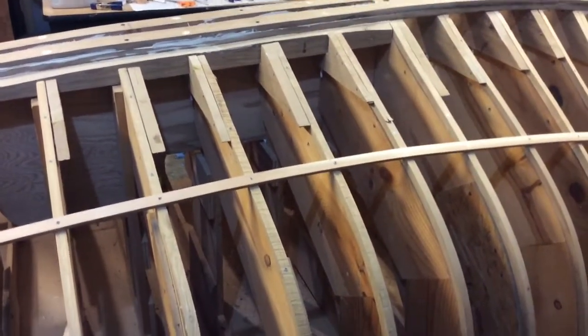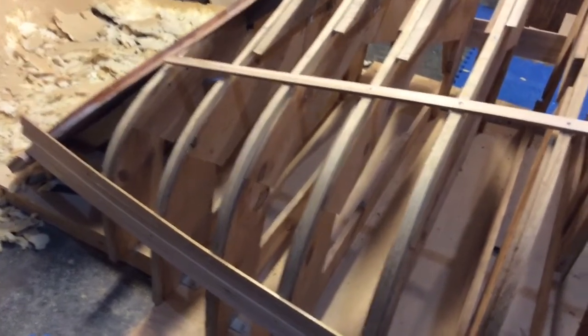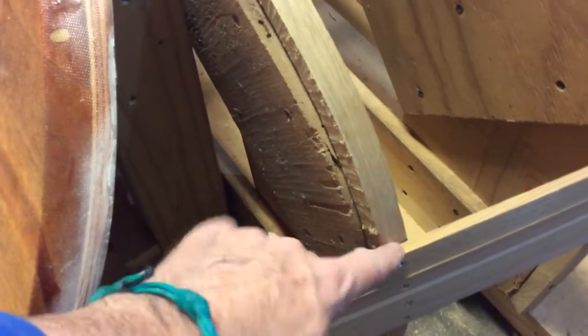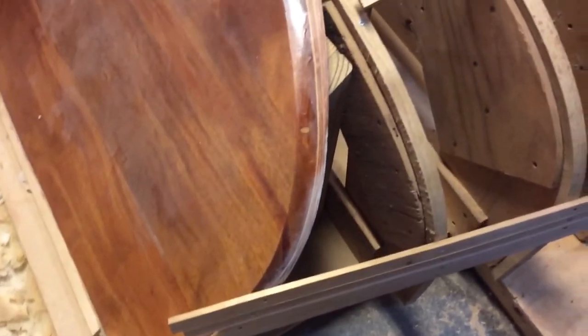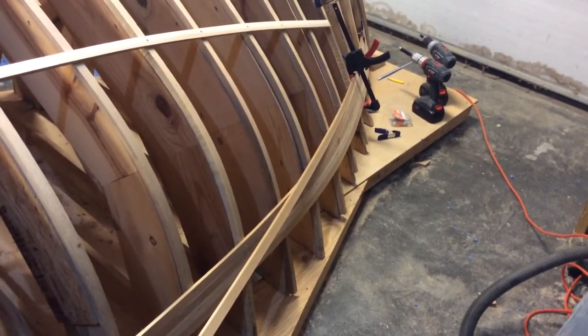I'm still perplexed with how this is going to work as I come through the fat part of the chine and up around, because there's a lot more distance up to the centerboard trunk than at the stem or transom. I'm having to do a little fairing on the frames and the transom as I bring these strips around. On the last one I actually took an exacto knife and trimmed the frame down just a little so the strip would lay more fair. I may have to do that more going forward, and I've had to sand down part of the bevel on the transom — you're just not going to get it exactly right until you see how the strips lay.